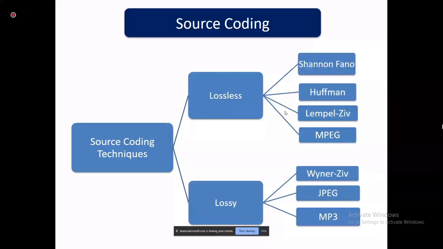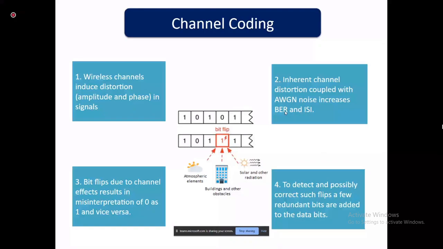Right. Now, coming to channel coding. Again, as you might know, channel coding is something that we do. We add redundant bits to our signal simply because we are sending all of this. In fact, even a wired channel will have some amount of AWGN noise, some amount of electromagnetic interference involved in it. And sometimes channel coding is required for those as well if you're sending it over long distances.